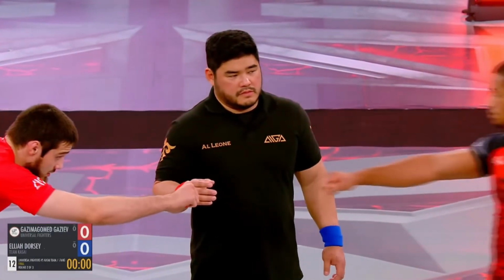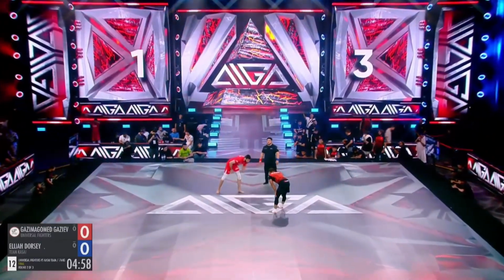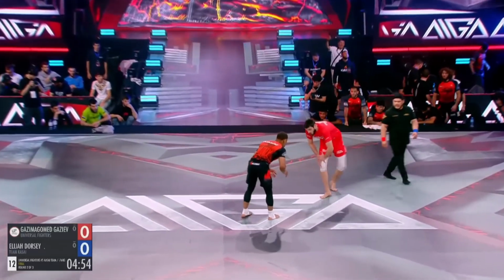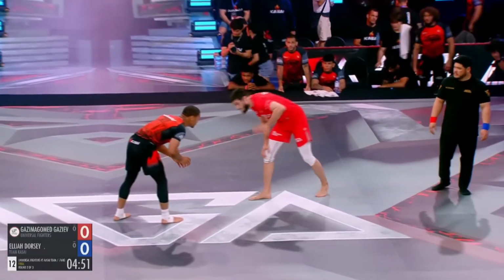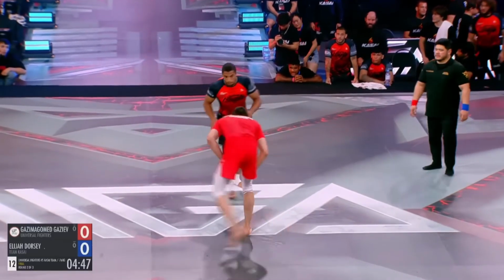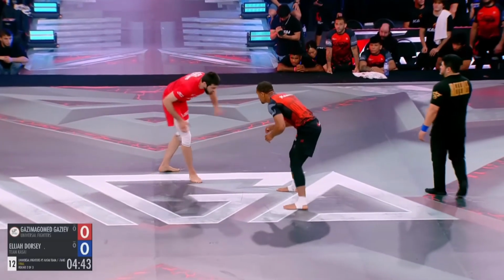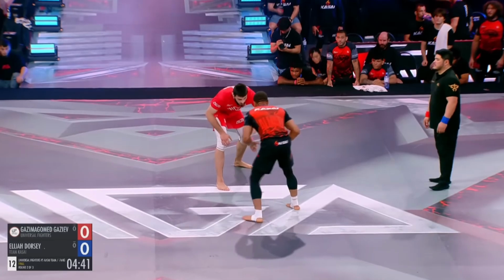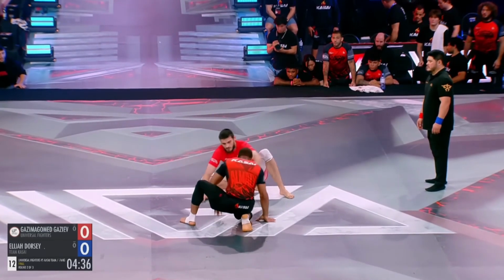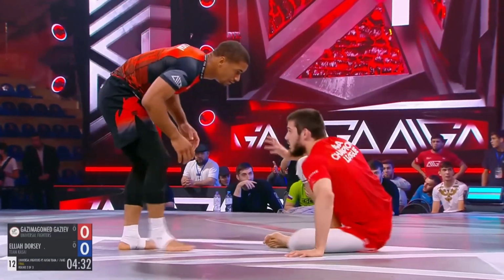Second round, let's go. Let's see what changes they did from the first round. But I think it will be similar to the first. Maybe Gaziev will try to attack more straight footlocks instead of going into false rib entries and chasing the heel, because I think Elijah is very good at clearing those grips and clearing his knee line. But if you attack the straight footlock, it will be hard for him to clear that position straight away, because that Achilles grip is so much more robust.